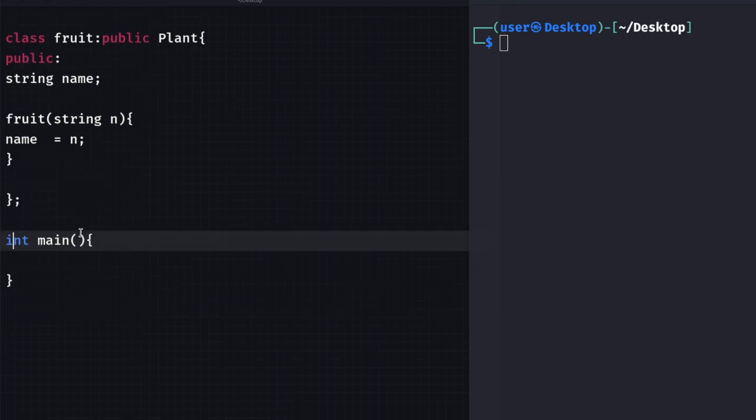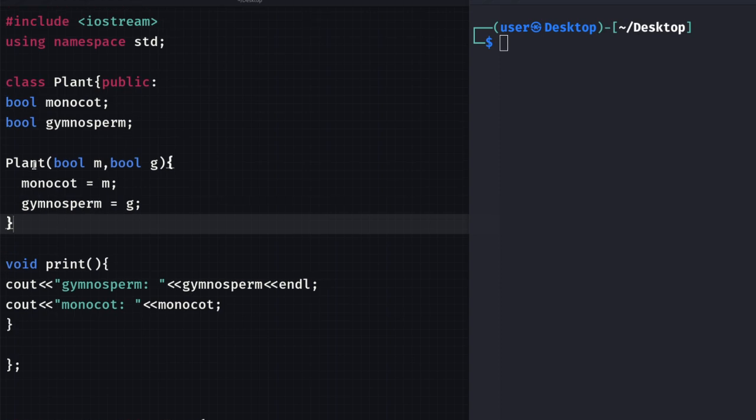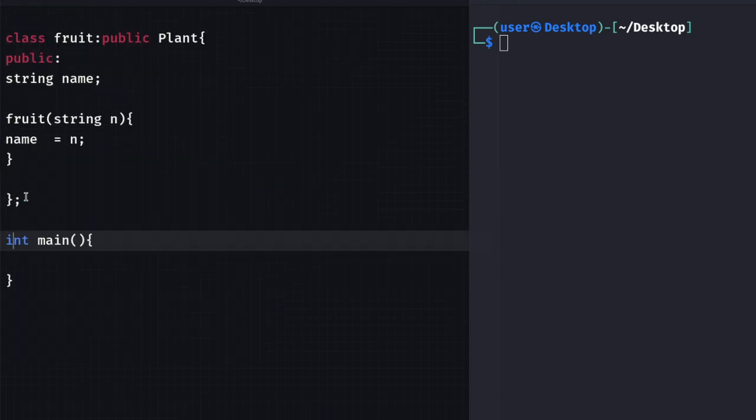It's telling us that we have to call the constructor of the plant class, but what you have done is that you have made it parameterized, and of course you are not calling the plant class's constructor, so that is basically the error.